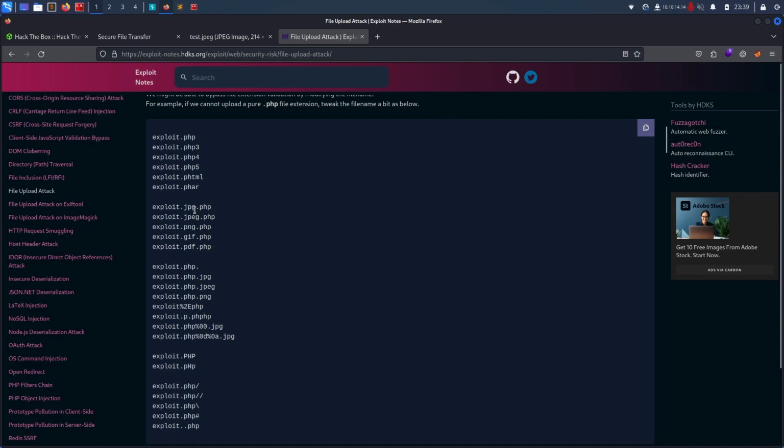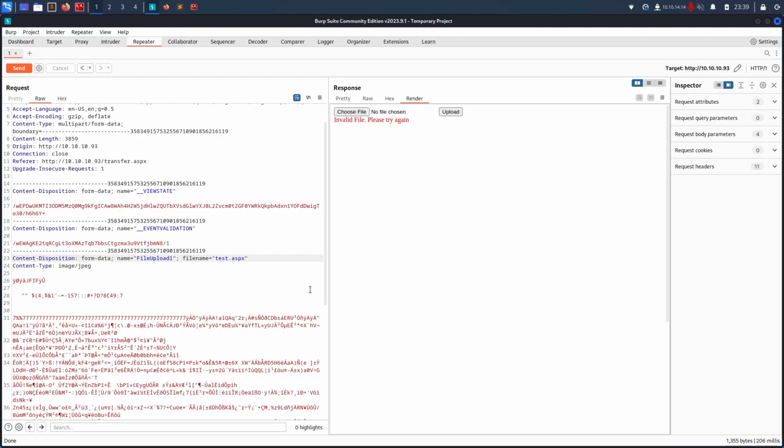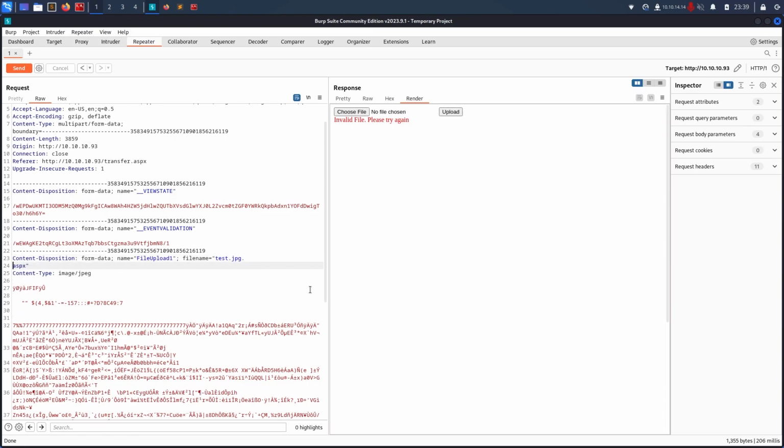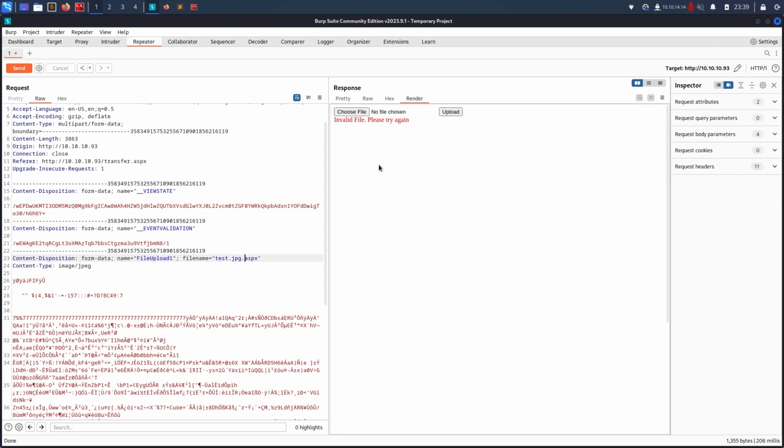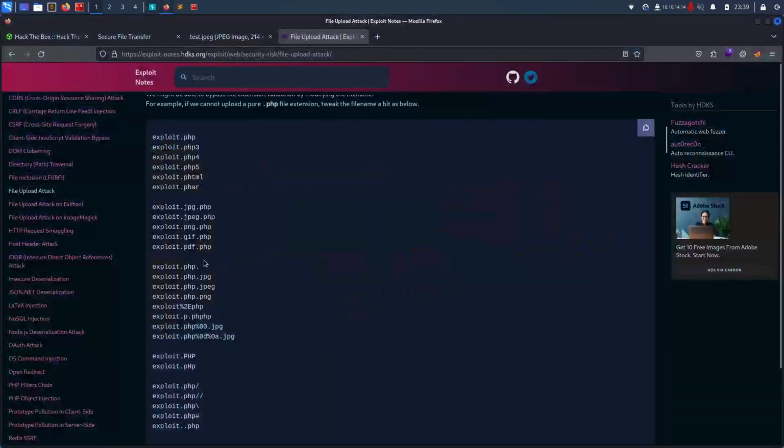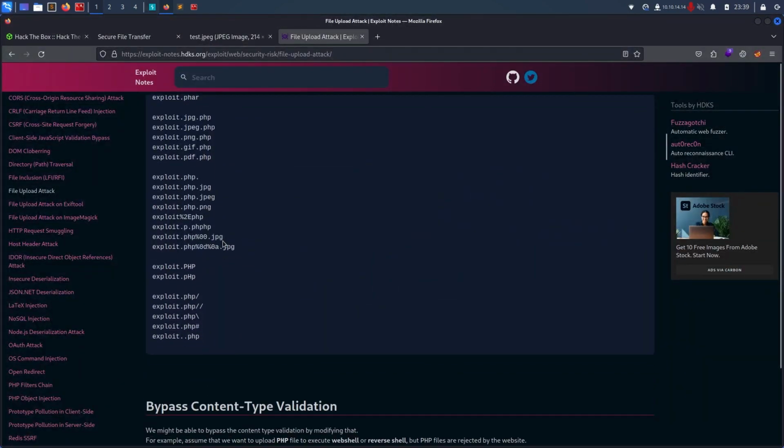It is trying to do a double extension, jpg.php. So let's try. If I do something like jpg.aspx, invalid file. Then I can try something else. Yeah, double extensions are not working.